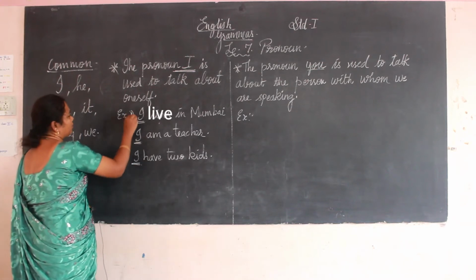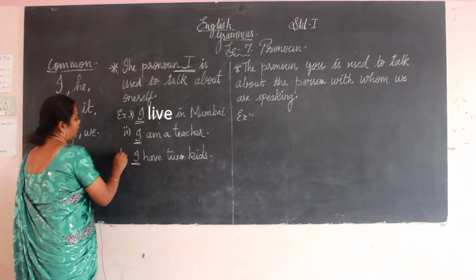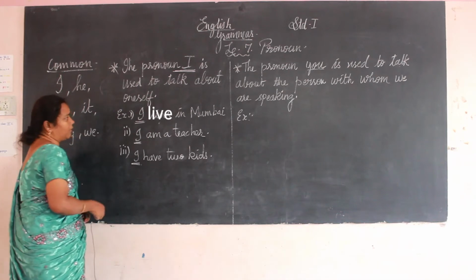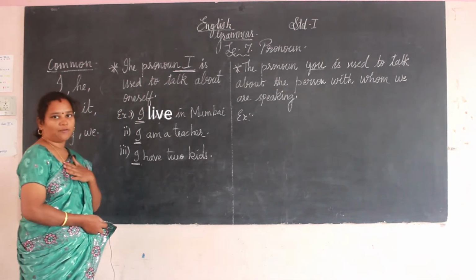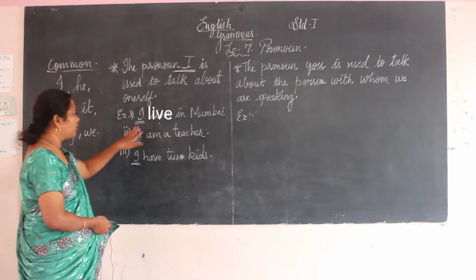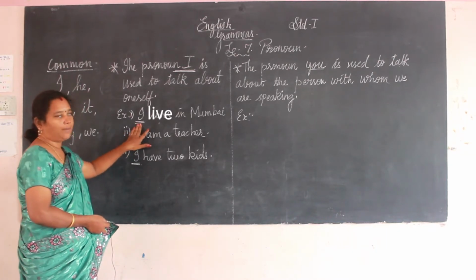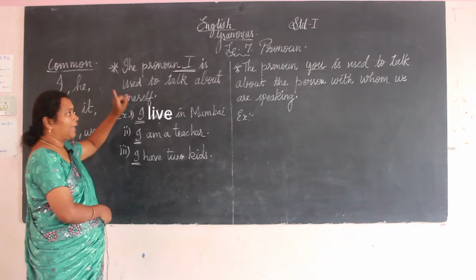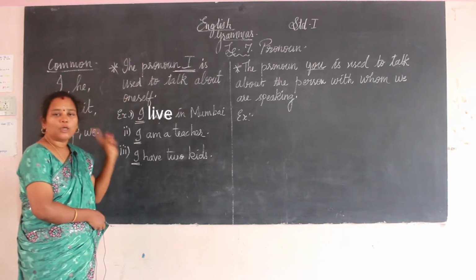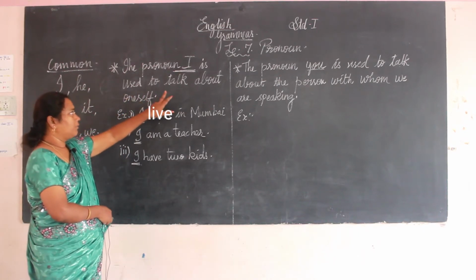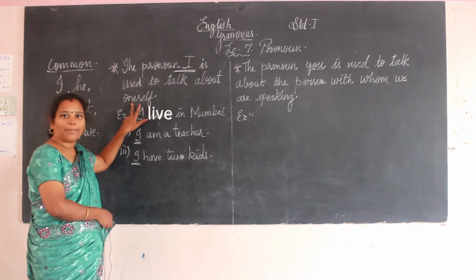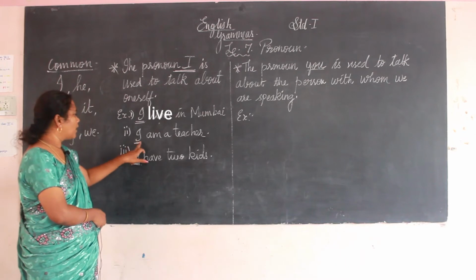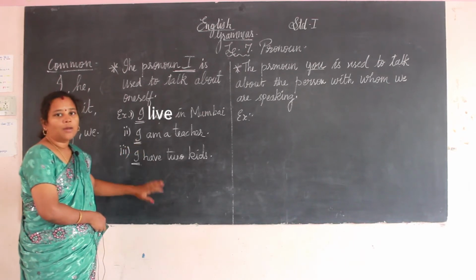அப்போ நான் எத்தனை examples கொடுத்துருக்கேன்? I have given 1, 2 and 3 examples I have given about myself. Okay, when we talk about ourselves, myself, own self, பேசும்போது we will write here I. Okay, so again see here the pronoun I. The pronoun I is used to talk about oneself. When we talk about ourselves, we use a I. I is a main pronoun.